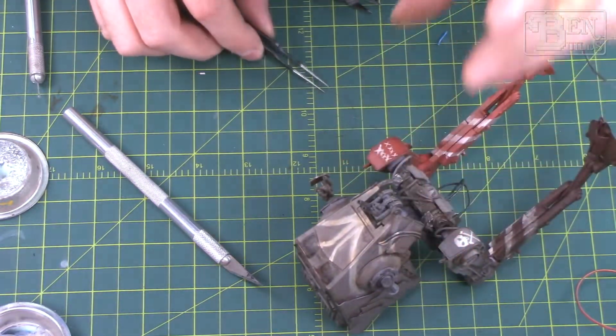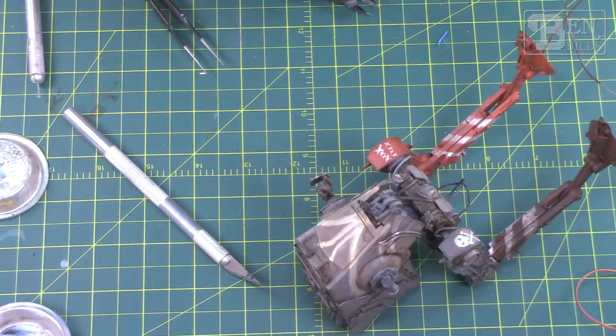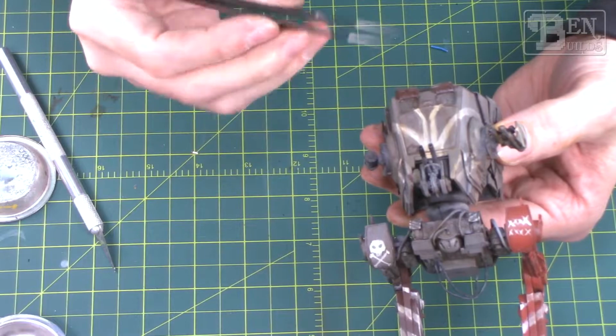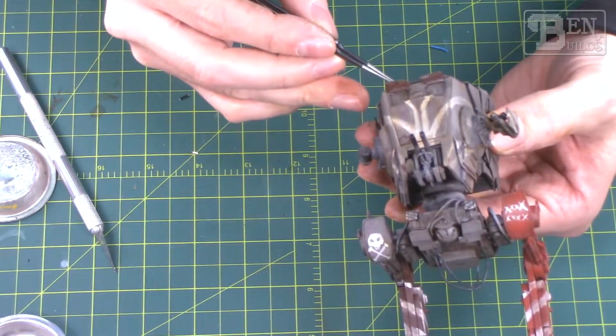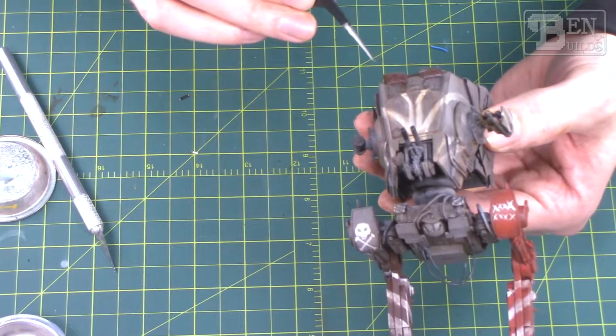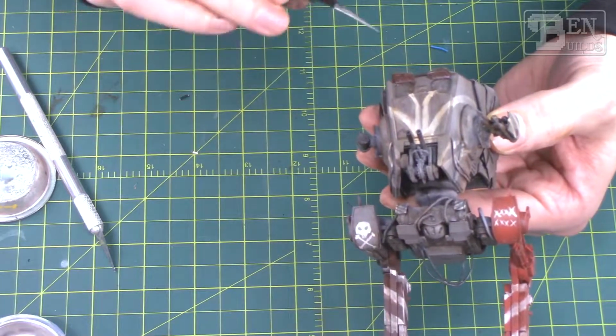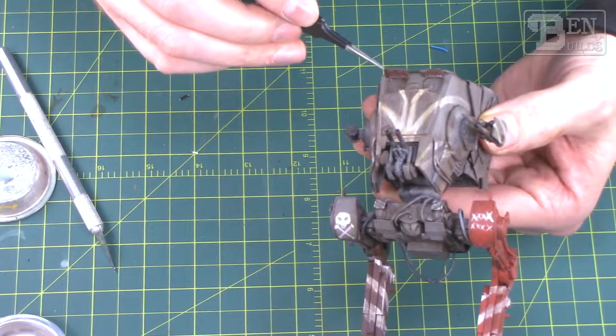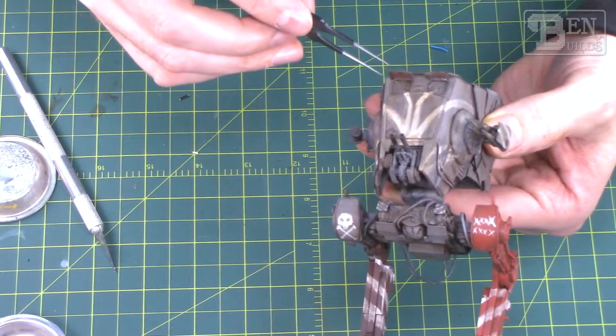I did notice, of course, that we do have one support cable that we need to go ahead and attach to this left side here. That is going to be pretty simple to do. I'm just going to go ahead and glue it to the bottom of that little flap, string it up and around, go over and under that top handrail, and then glue it back down to the underside of that flap as if it's been worn, beaten and abused. And that's the only way they can get that to be open, is just to tie it open.